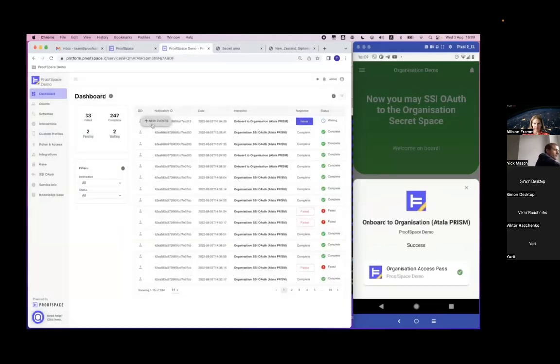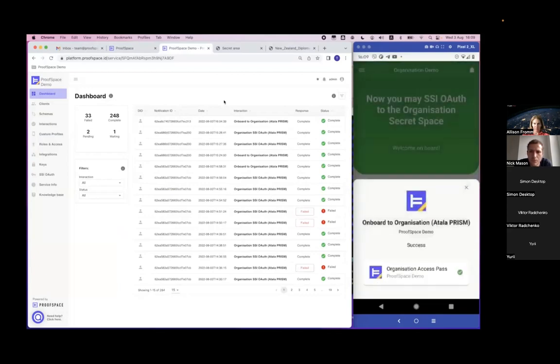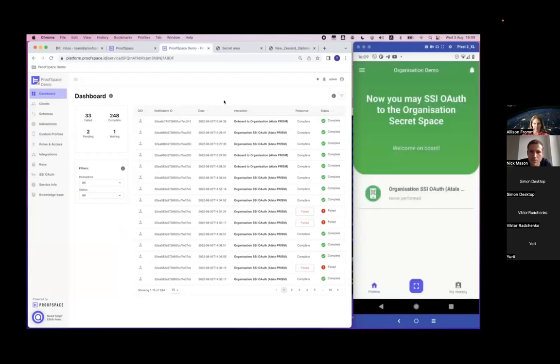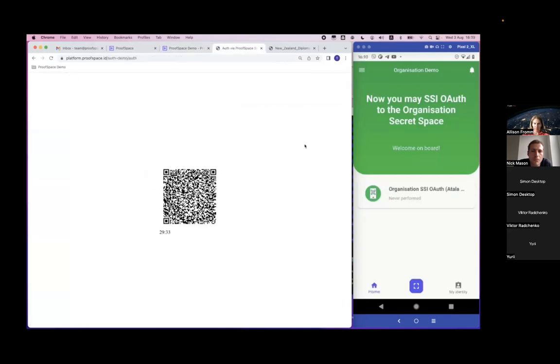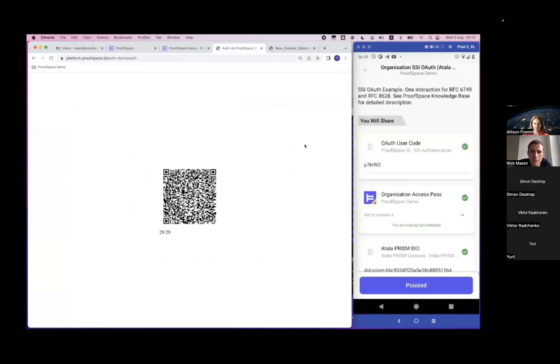And here we are. Finally, the organization access pass is in. We can see that we have a pass ID, credential issue date, PRISM signature, and PRISM output 3 inside. Now the overall UI of the service changed, and the only interaction that remains, and we can do it, is with the app scanner or native scanner.